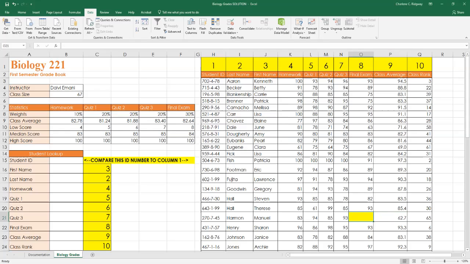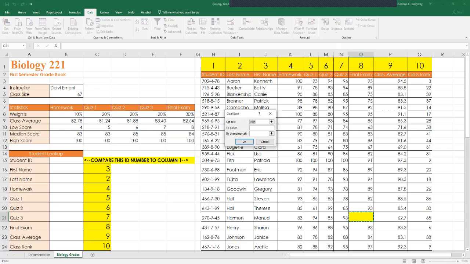So what would he need to make on the final exam in order to achieve that goal of a class average of 90? So first thing we do is go up and click on the Data tab, and then move over to the What If Analysis. Click on Goal Seek to bring up the Goal Seek box, and Set Cell, that's his current grade. So I'm clicking in P21.